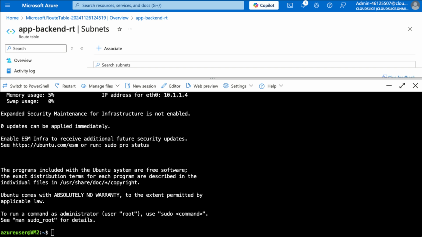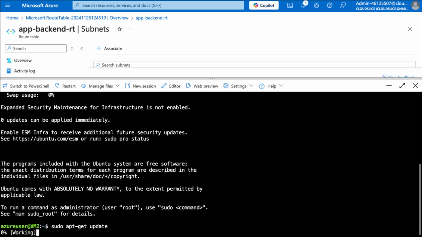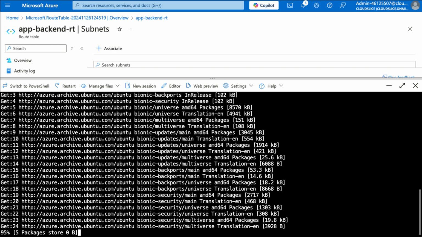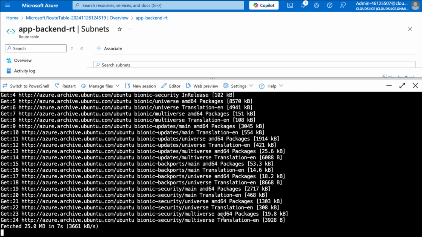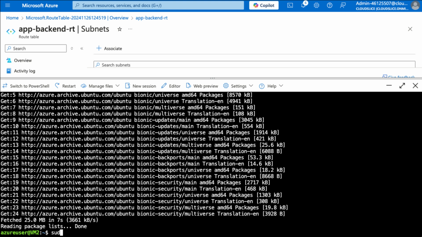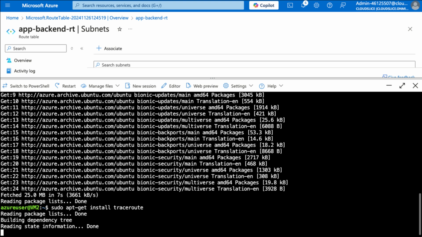Let's update, so sudo apt-get update. Let's install traceroute here, so once this is done, sudo apt-get install traceroute.